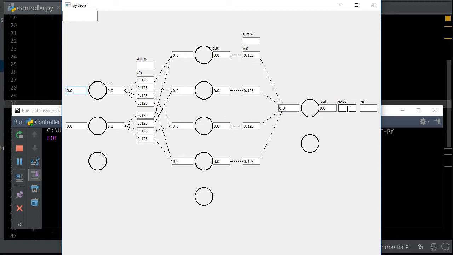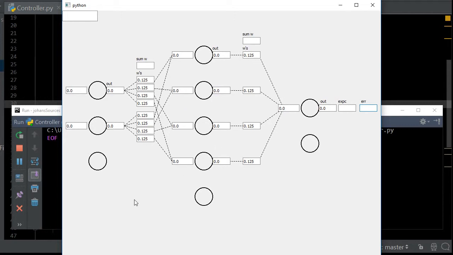We'll do the expected value here and the error later, as well as a bunch of other Q-line edits. Like, I don't even know how we're going to do the delta weights, because there's supposed to be another box next to the weights here, which is delta weights. But maybe I'll just create a button next to them, and then when I click it, I'll open it up. Yeah, stuff to decide later.